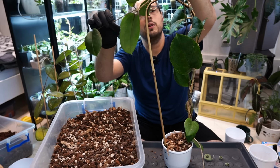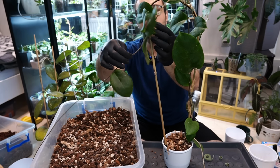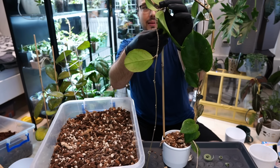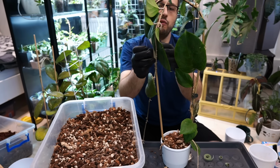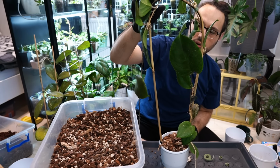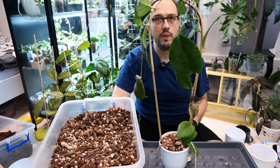Oh, we got a little bit of sap from that leaf. Don't give me lip. There's more sap. She's giving me the lip, guys. I'm essentially trying to make her face nicely, but she is refusing. I'm doing this for your own beauty, so you might as well cooperate.